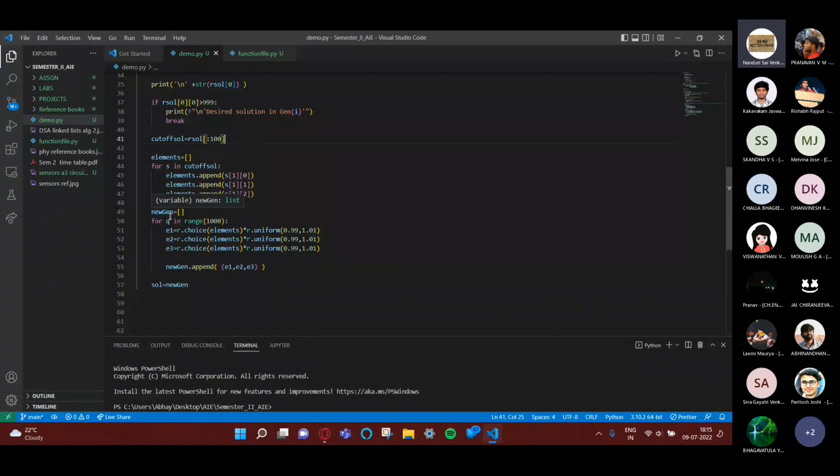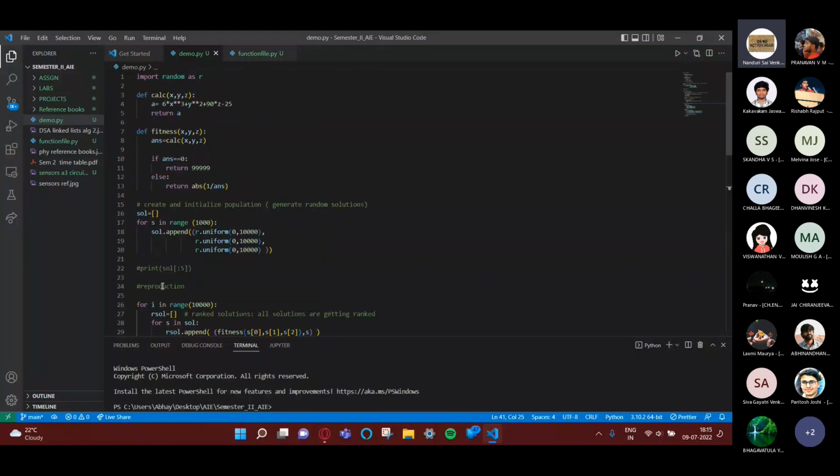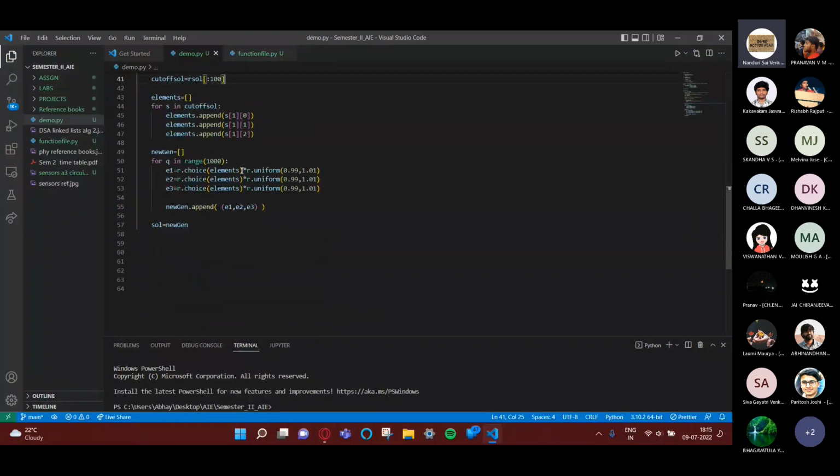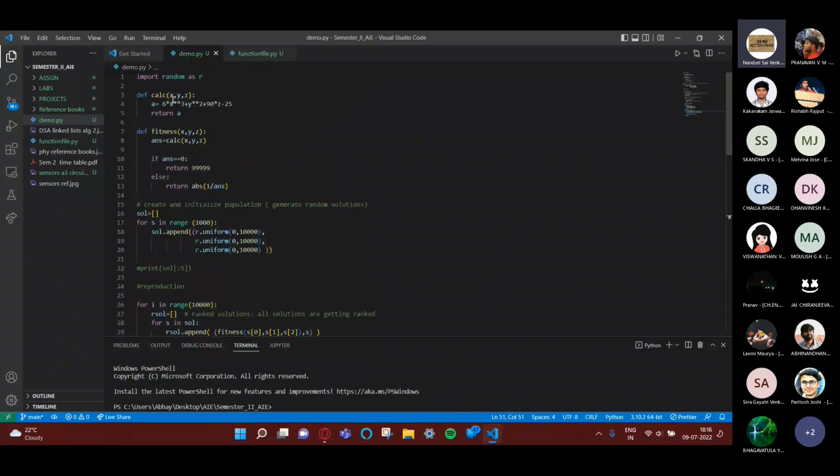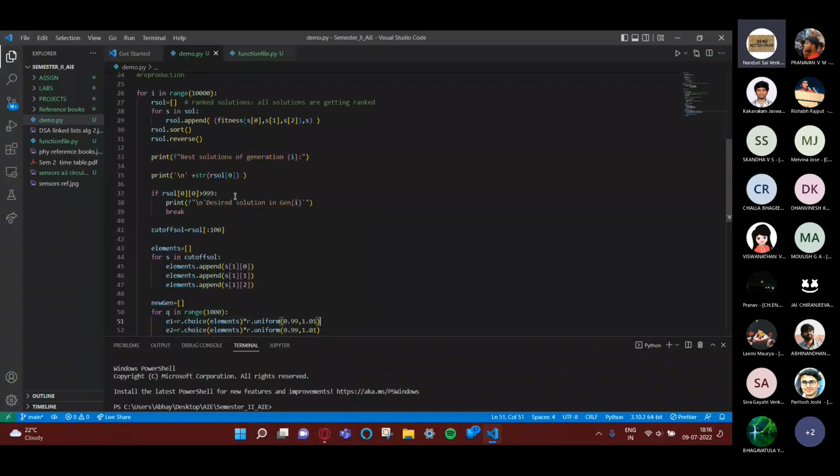That way you can create the new generation and append it to the population. Here r.uniform 0.99 to 1.01 is nothing but the mutation I have introduced, a 1% mutation, so there will be a change in the new generation, and then it is appended to the solutions. Again it will iterate.